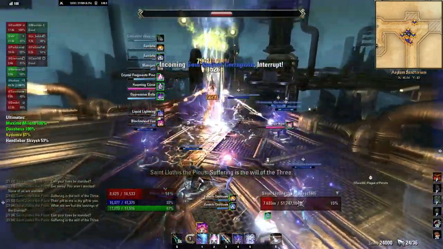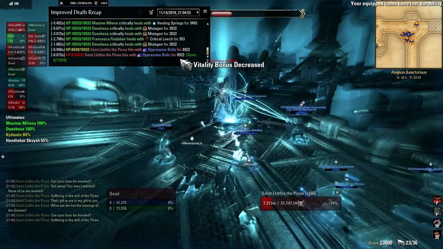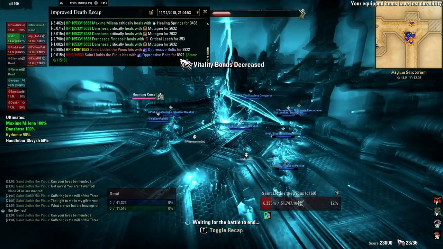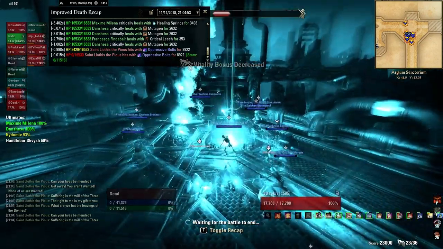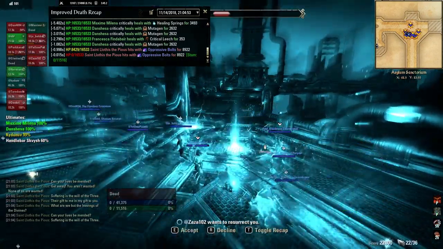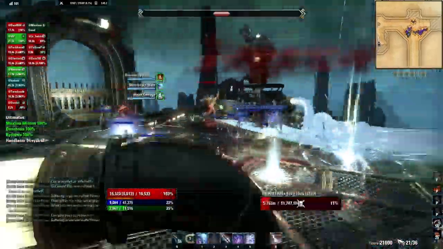Somebody is the will of... Oppressive bolt, what is this? That's the poison. That's why you need a shield. That's the poison bolt he throws.